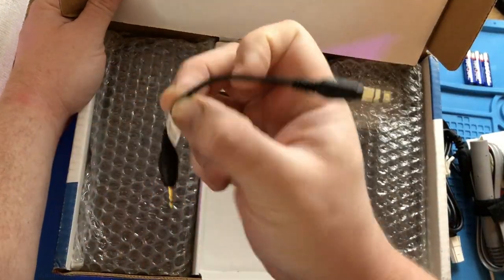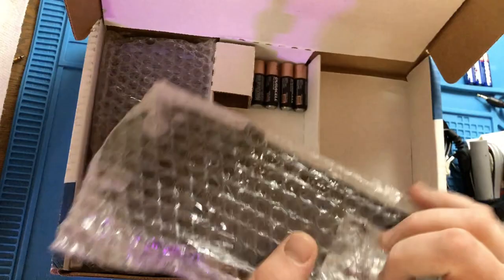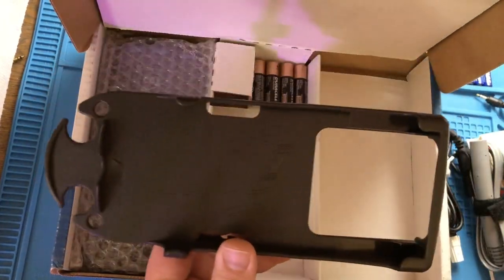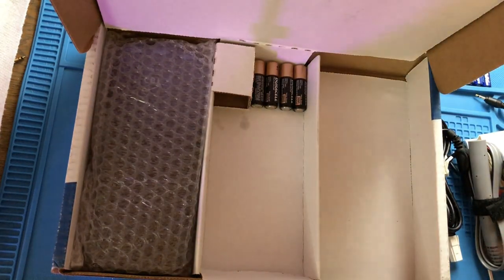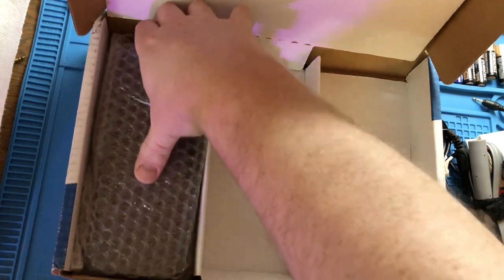Regular cable. We have so many of these at this point, right, guys? Which is which? This is the cradle, I believe. Holds the calculator. And this should work for any of my calculators, including possibly my non-Texas Instruments calculators, since it is basically a Texas Instruments branded Vernier Datamate. And let's close this box up a little bit.